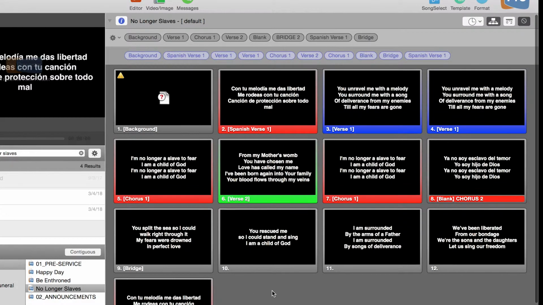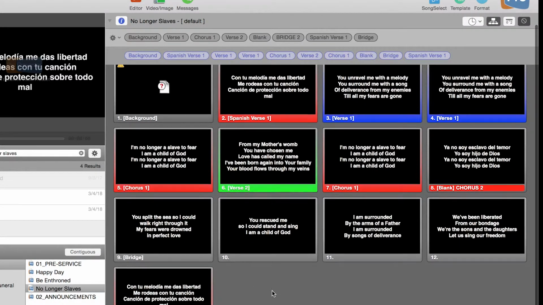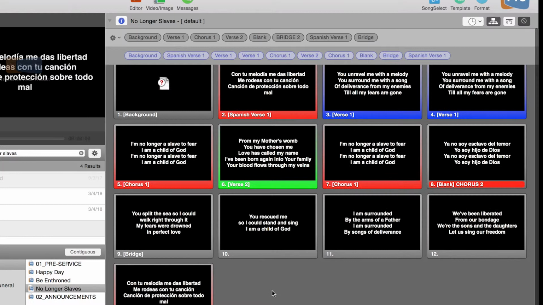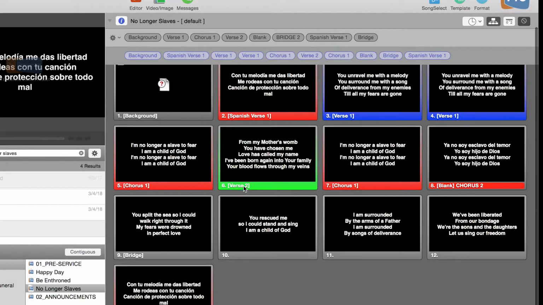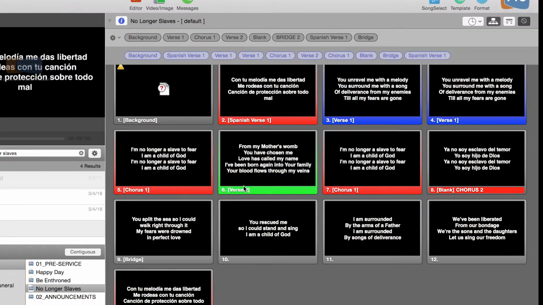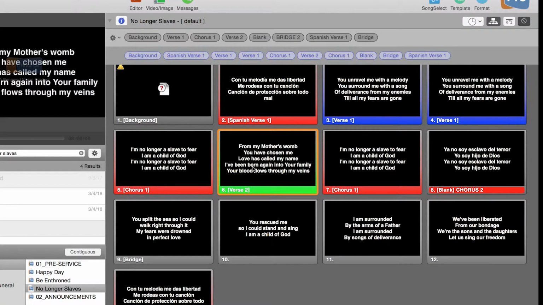So really try to, if you're going to make a new slide as part of a new group or another group, do it at the end here. If for some reason you do need to add a slide to an existing group, you actually can do that. Let's just say verse 2. Let's just say that there was an extra part of that, or maybe you want to break this up into 2 slides.